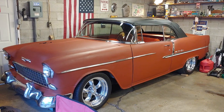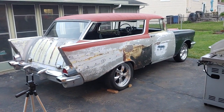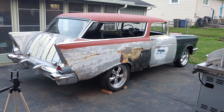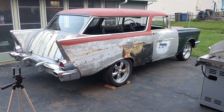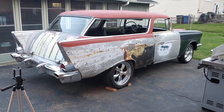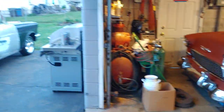There's the progress — you guys can kind of see the vision I'm going for. I just want to clean it up, get the trim on it, and start seeing how the body looks. Believe me, this 57 is actually in better shape than my 55 convertible when I started, and I've got way more parts for it. That convertible when I got it — I had to search high and low for all those parts.